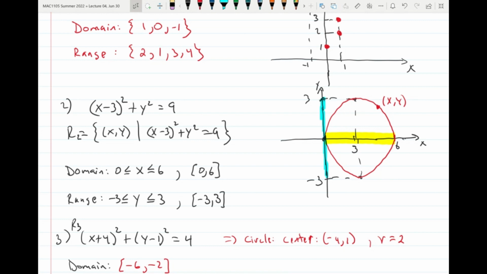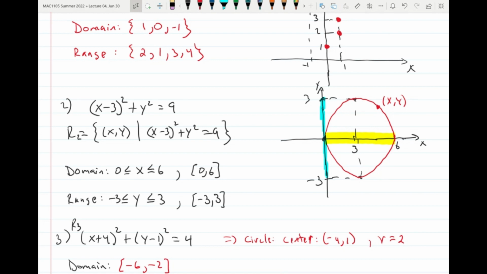I mean, you can give me whatever you want except these 2 points. These 2 points are the only ones that are okay. But the others are a problem. If you don't pick these 2, then you have to do some computations. So the easy ones are these 2. You can say it's not a function because, for example, 3 is related to both 3 and -3. It doesn't make a difference. So 3 has 2 images.